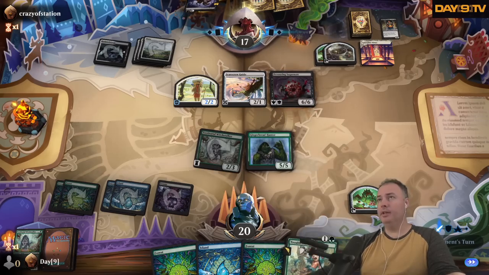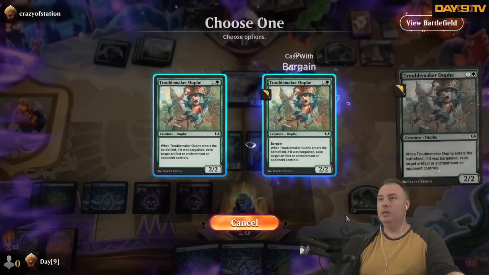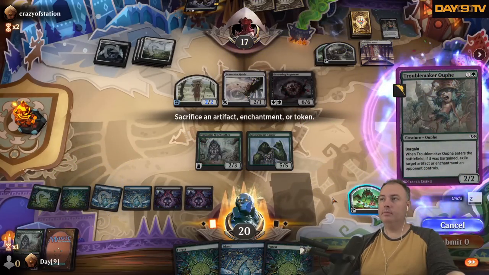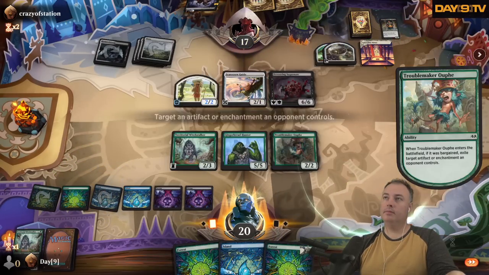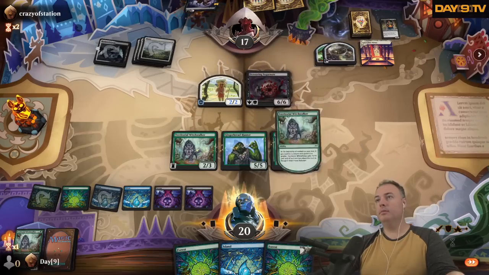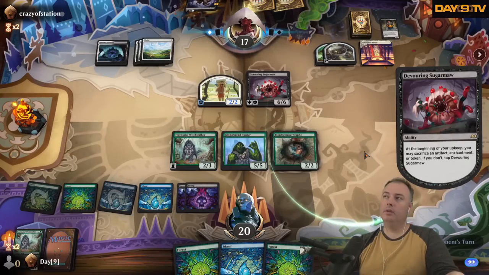So I'm absolutely gonna oof away the Scarecrow Guide, 100%. Bargain. Tap, Devouring Sugar Maw.